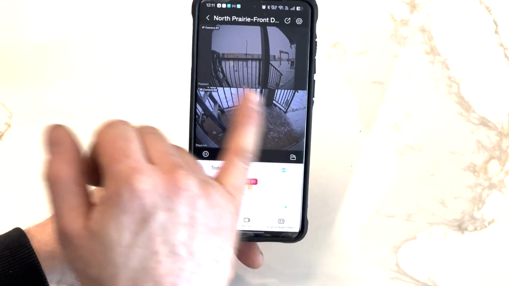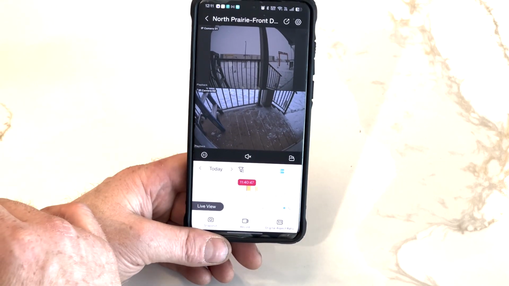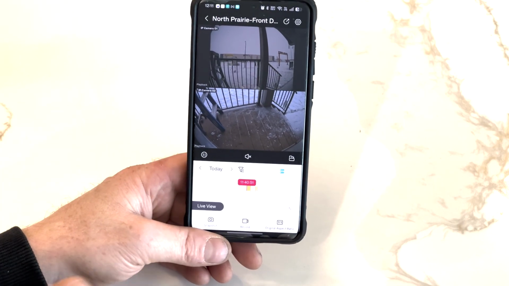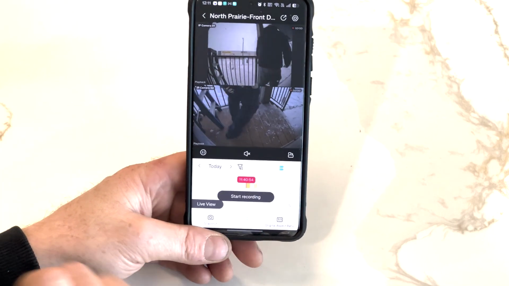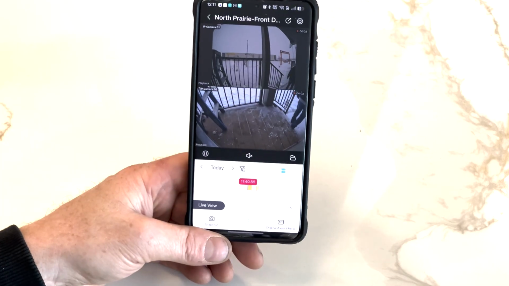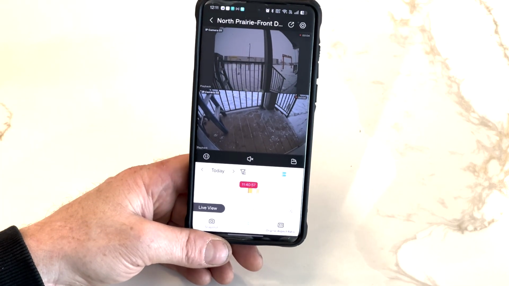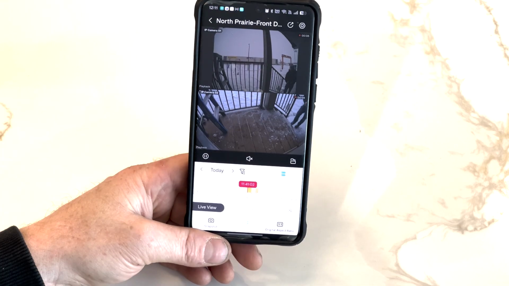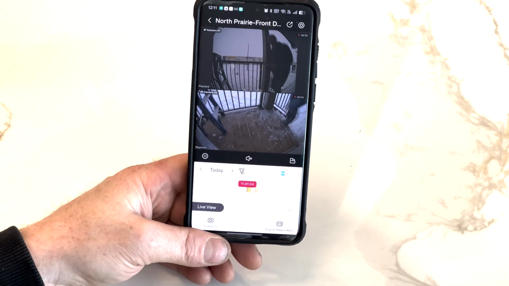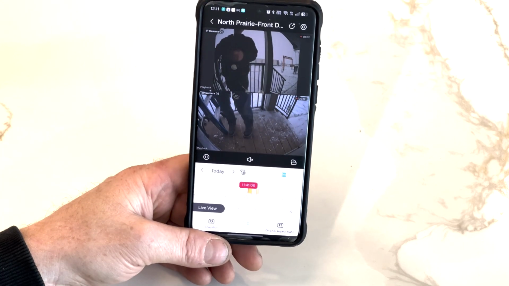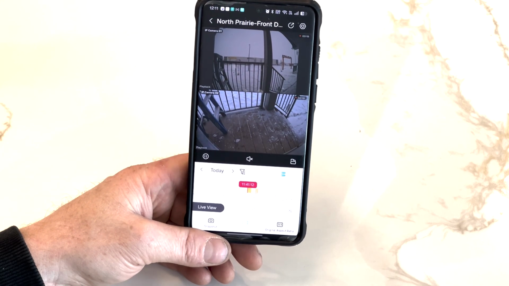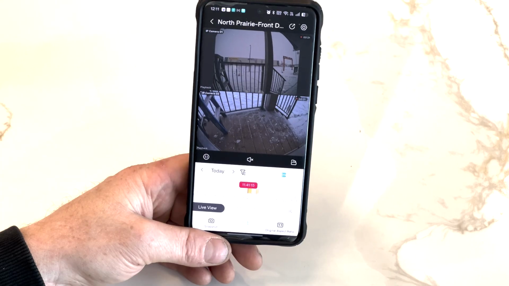If you decide you want to record this, something you need to share with somebody else, you can hit the record button. It will record. It needs to at least be a 3-second long video. When you press the record button again, the video will save to the phone. You'll need to go into your phone's photo library to find the correct video.